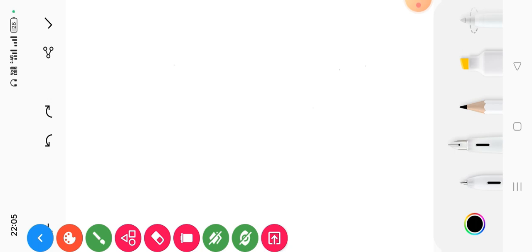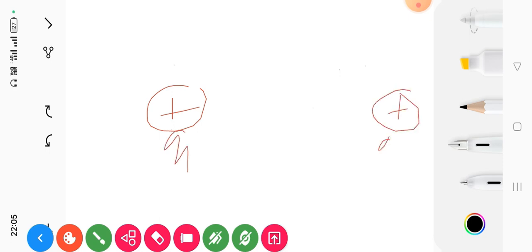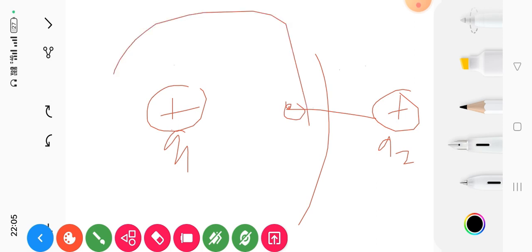So what is an electric field? Just remember that there is a charge, and this charge will create a field. If I take another charge, this being the first charge and this the second charge, I see that when I keep them at this distance, the second charge is not feeling any force. But when I cross this distance and put it there, I see that it experiences a force. The field is basically the space around the charge, the vicinity of the charge, in which another charge will experience a force.